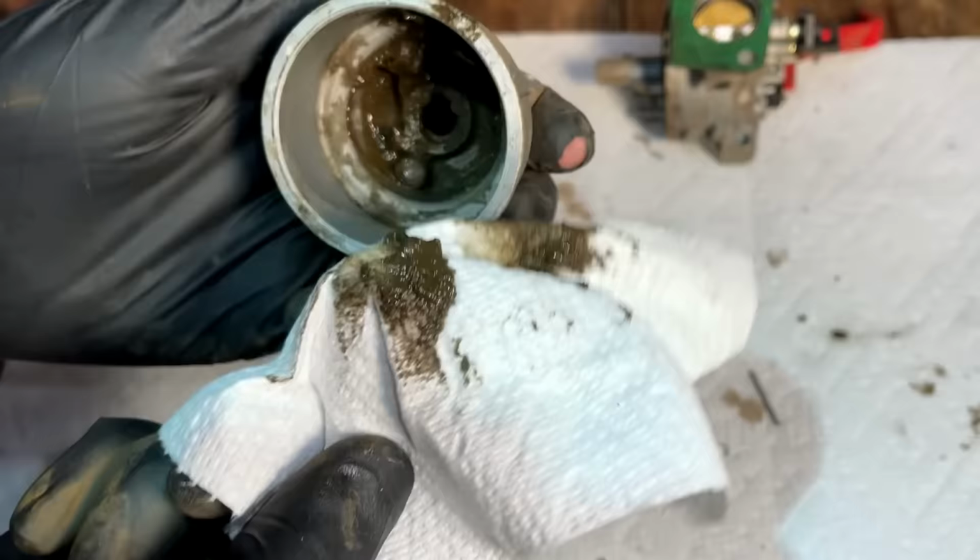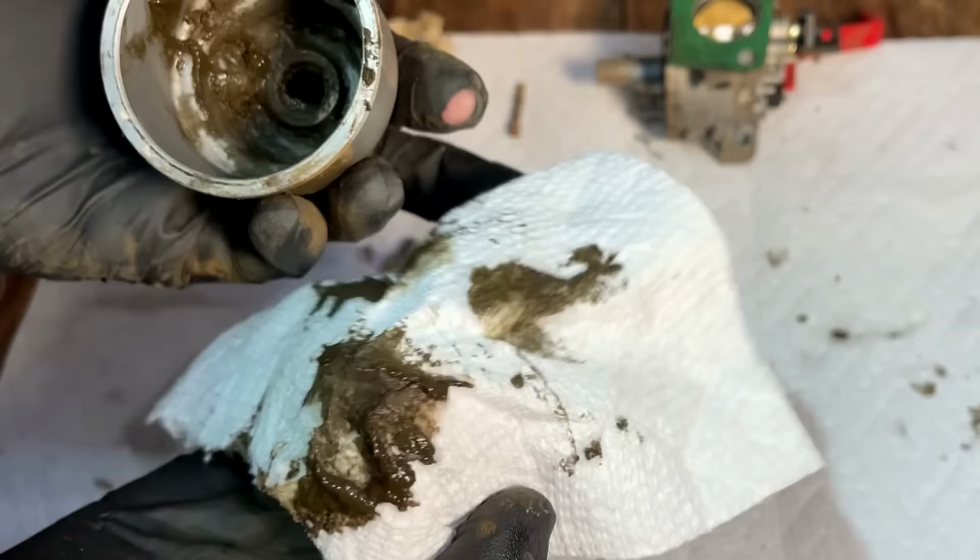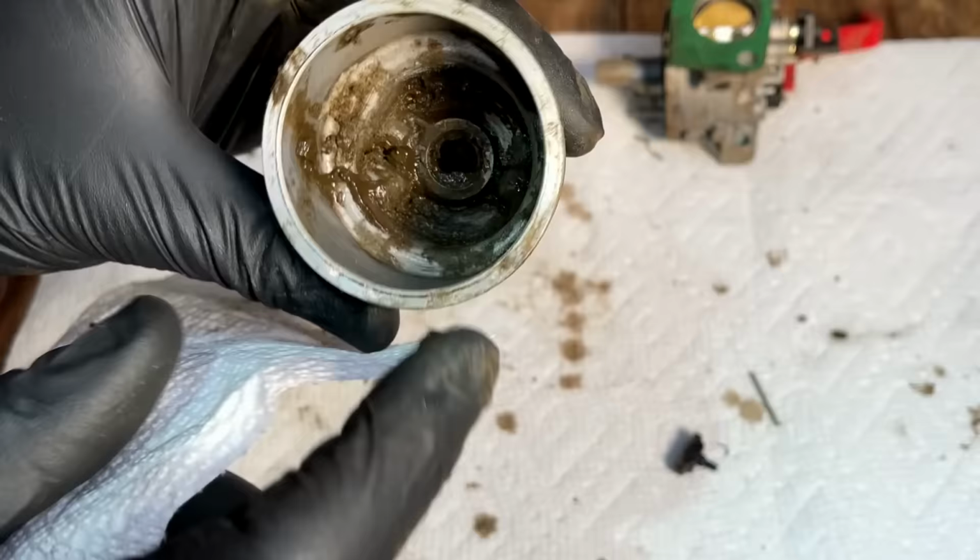It's almost the consistency of mud. And I actually saw that in the fuel tank when I looked when buying it. I haven't seen it since, so I'm thinking when I tipped the generator to roll it around, it moved all this mud or whatever it is to the other side of the tank.